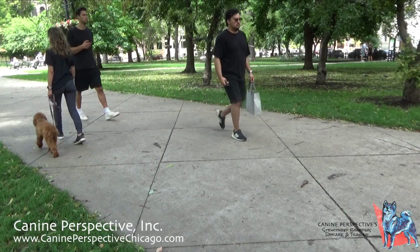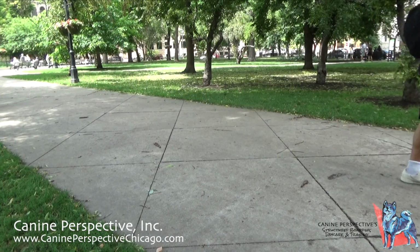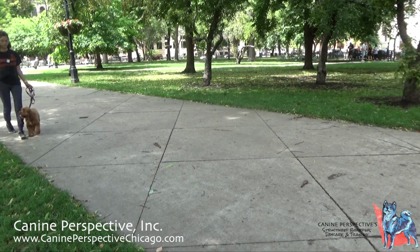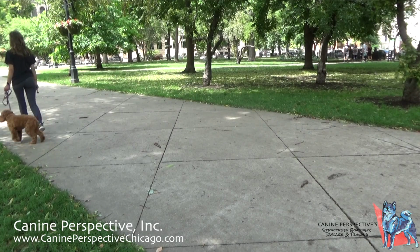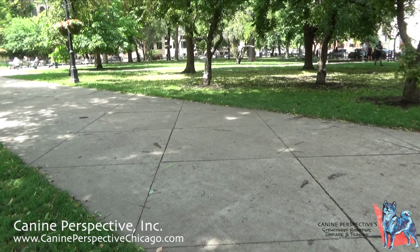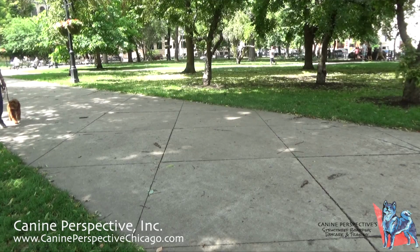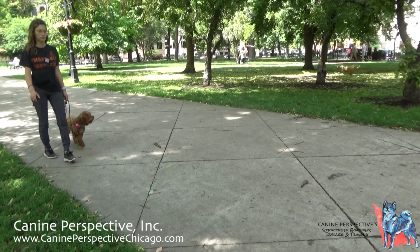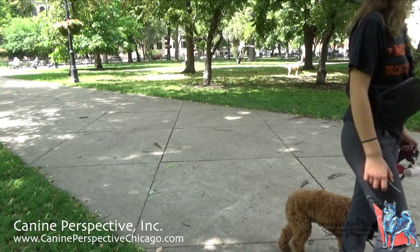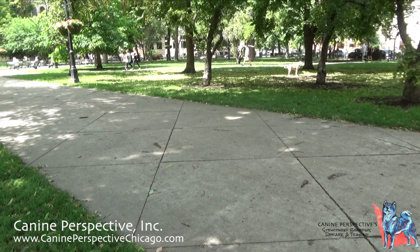Good. Good. Slow walk. Turn, tap. Turn, tap, tap. Good. And then slow turn. Good. Good. Slow walk. Good. And then walk your normal pace. Good job. And then slow turn whenever you're ready.